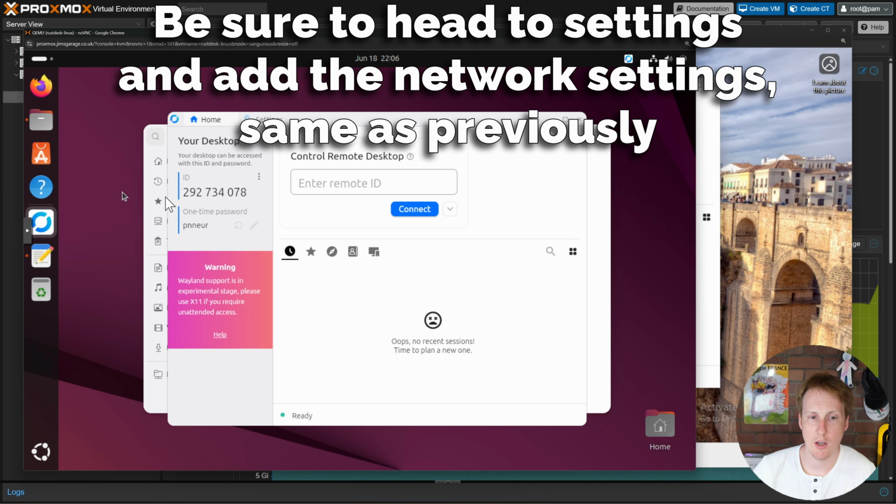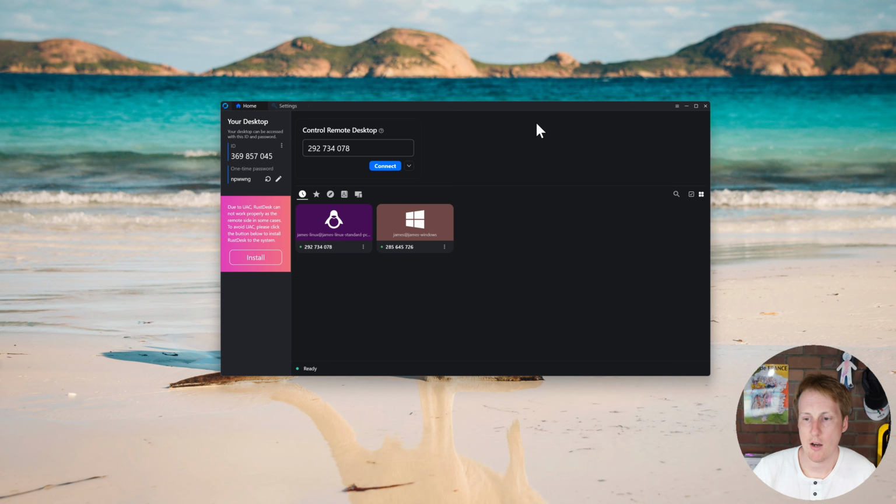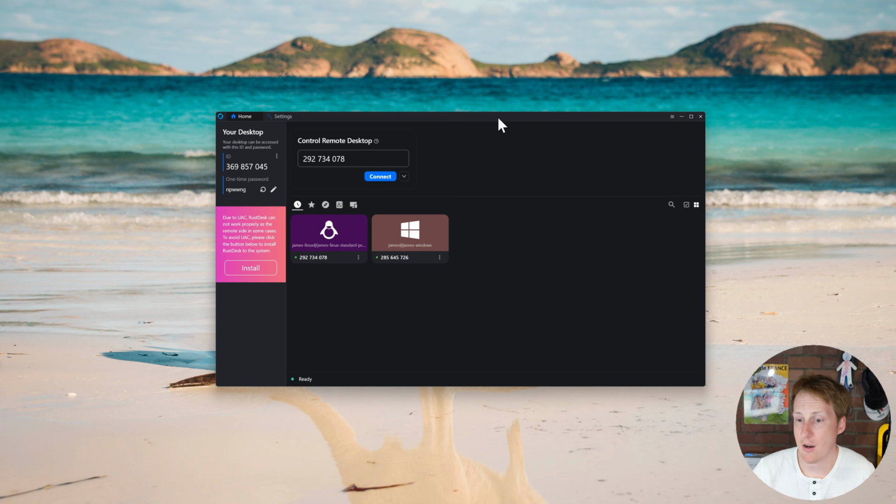And again, you're going to get that ID and that code. Now, what we can do is, for that first time, and this is where it's useful to perhaps set a static password, because this will be random each time you run this application. And therefore, you'll have to remote in first to get that password and then go back in. So now, clearing my desktop, and this is back on this machine that I am recording this video. That's those two machines here. You can see that both of those are green and up and running.